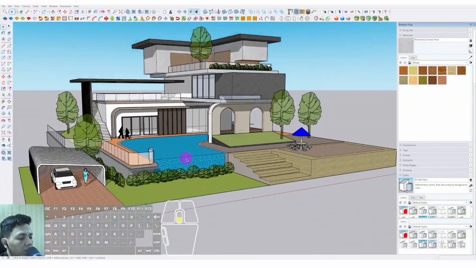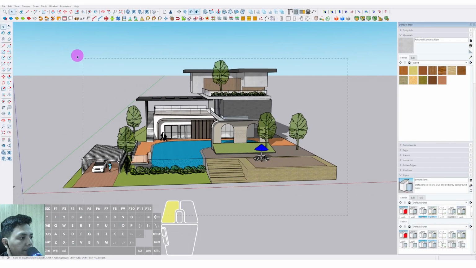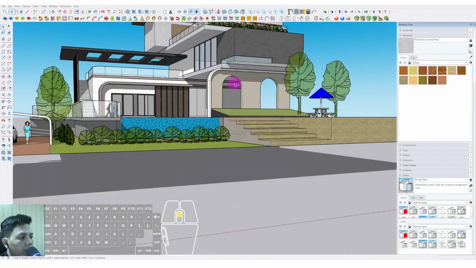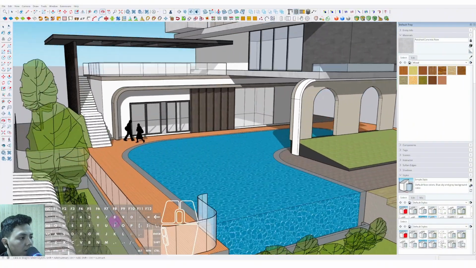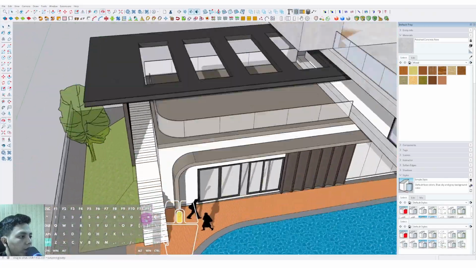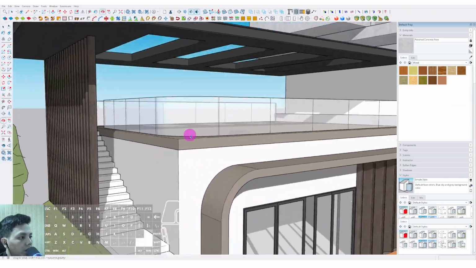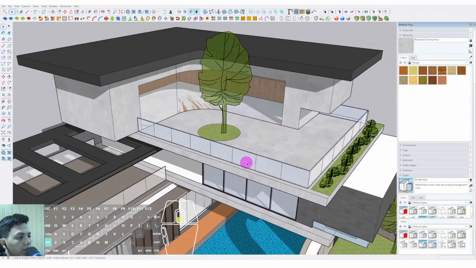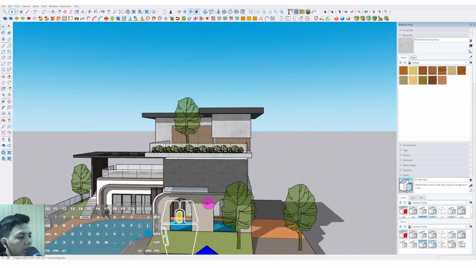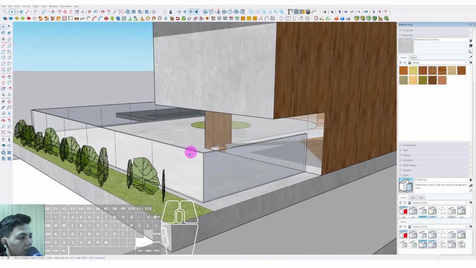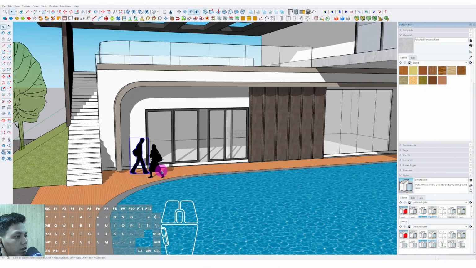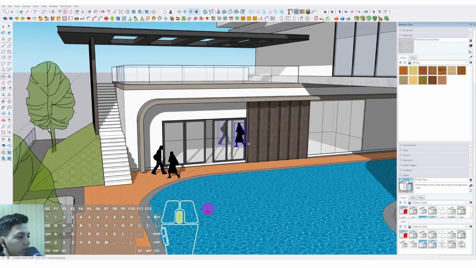Okay, this is the carport view, but I think I will move up in here to get a valid shadow in here. Okay, this is the unique decking, and this is the rooftop area in here, and this is the top floor area in here, and this is the variation of the landscape, and this is the variation of the vegetation of the landscape itself, and this is the component placement in here.